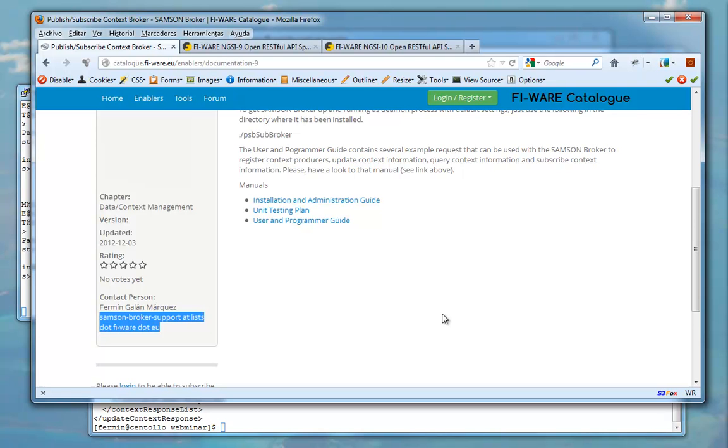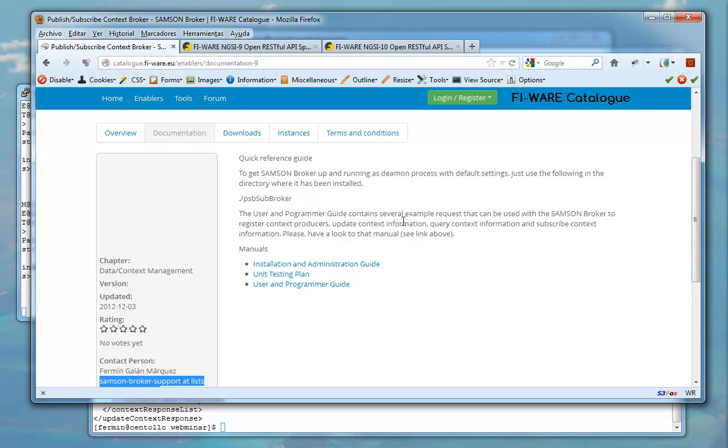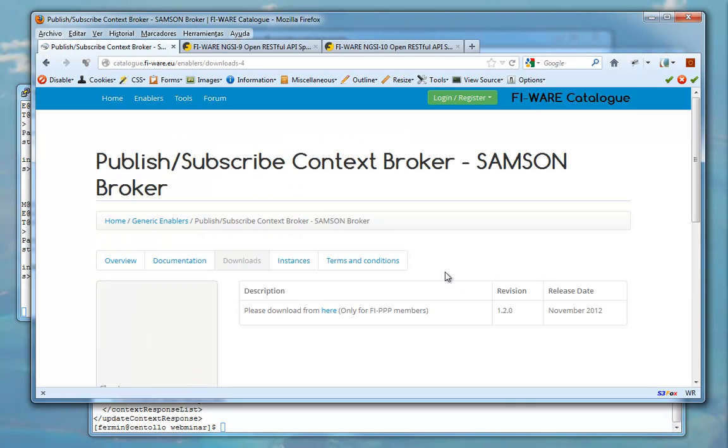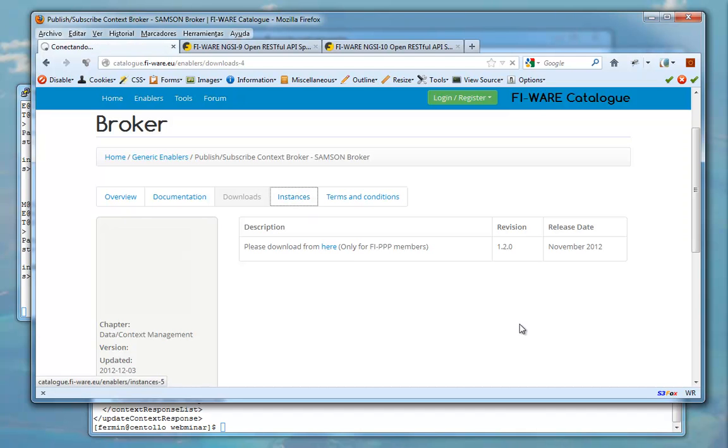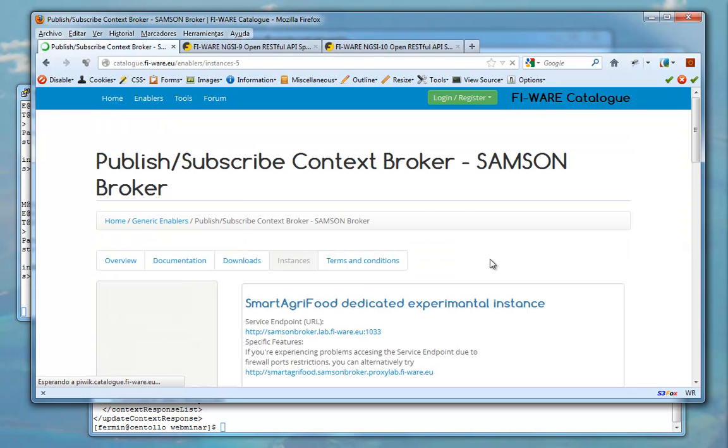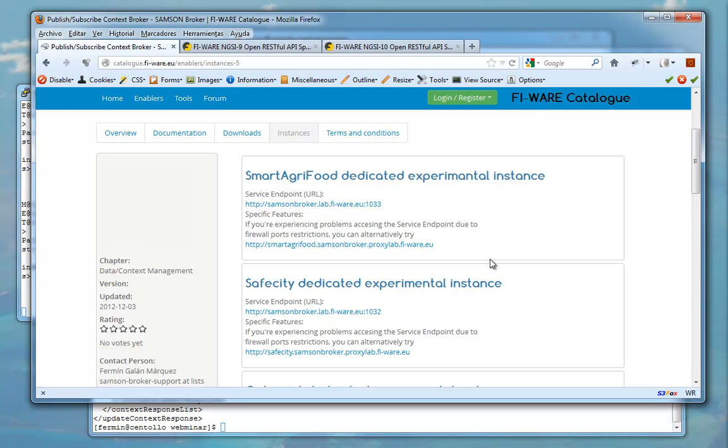And now that I mentioned the testbed, let me also tell you that you have two ways of using the publish subscribe broker. You can download it and install it in your local computer, and this is the link in which you can get it, but you can also use several instances that have been installed in the testbed.